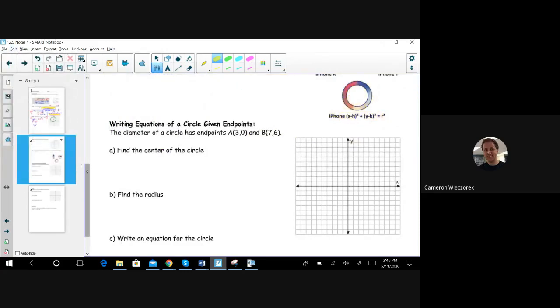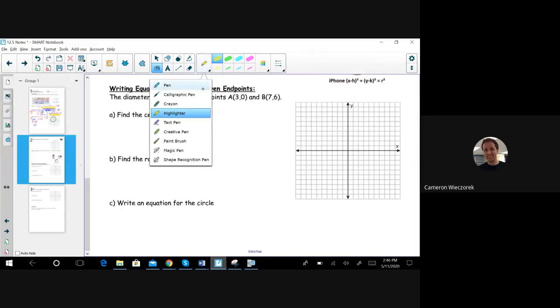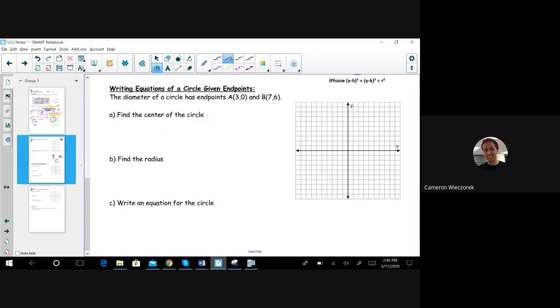Okay. All right, so last type of problem we're going to look at is, what if they give you the endpoints of the diameter? They don't give you a center, they don't give you a radius. All they tell you is what the two endpoints of the circle are, and you do know it's a diameter. So we can still figure out the equation of the circle with that piece of information. What you got to remember about a diameter is it passes through the center. So if I have a circle, diameter is a special type of chord that passes through the center of the circle.